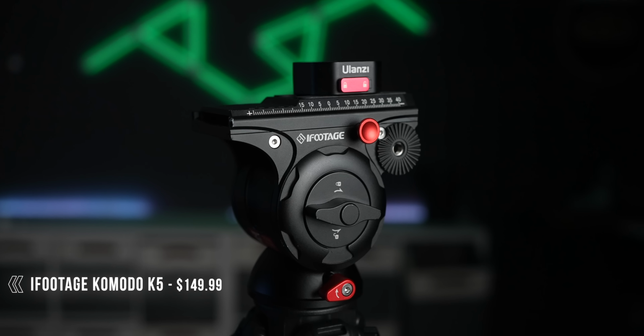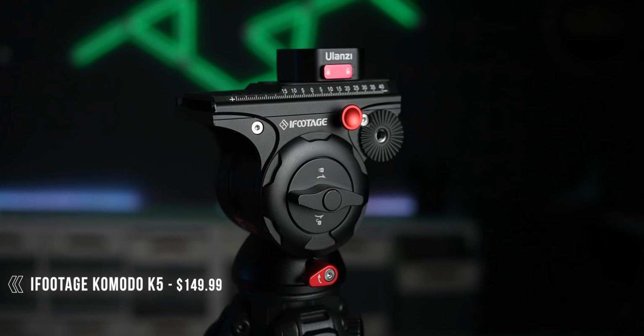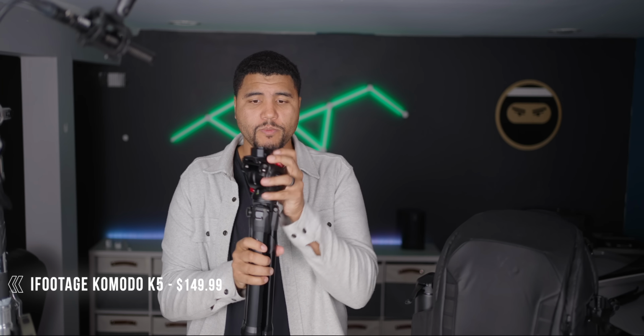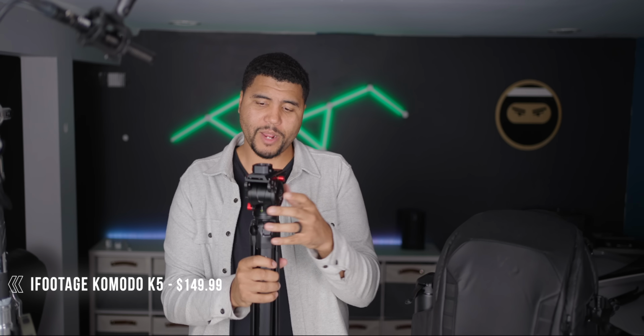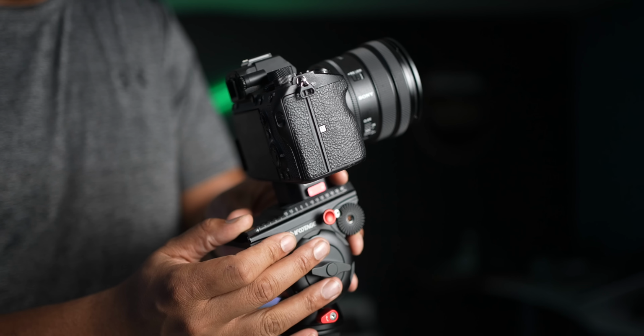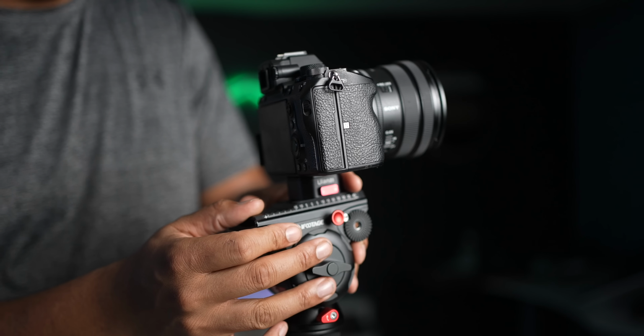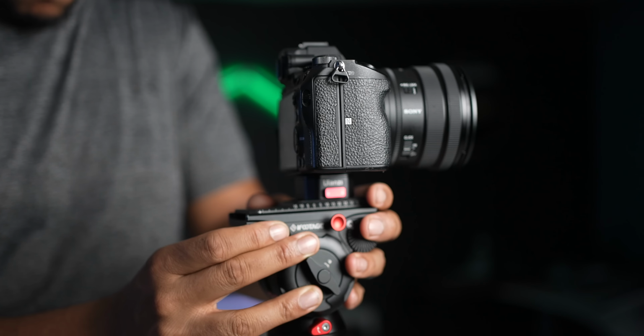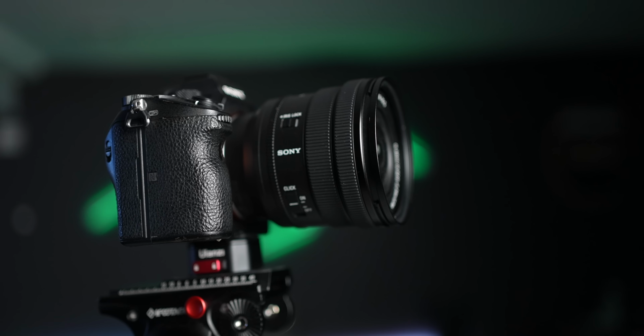The head I'm using is an iFootage head. It is the Komodo K5, it's by iFootage, and it's just a nice small head that I can easily attach my camera to. It has a very smooth tilt and pan, and it's just very solid. It's small, so it's easy to fit on my tripod, which then I can put on my bag. I don't have to take this thing apart, and it's always on here. I do have a quick release plate. This is by Ulanzi.